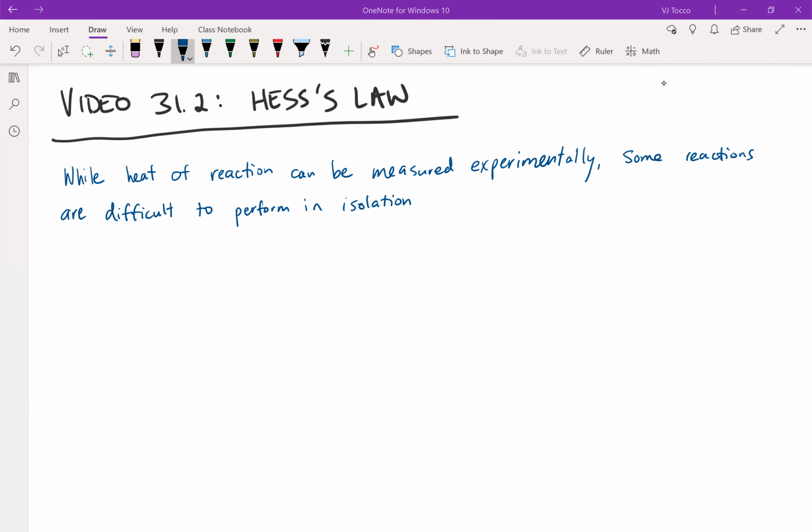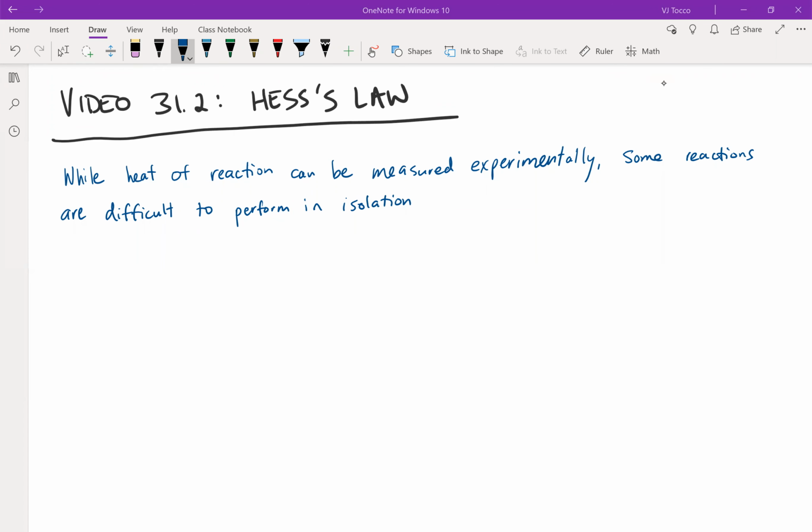In the last video, I discussed the heat of reaction, and I did a practice problem in which the heat of reaction was given. Most times, these heats of reaction can be measured with a direct experiment. However, some reactions, undesired reactions, for example, that occur in parallel with a desired reaction cannot be performed in isolation. Therefore, when you're performing an experiment and you want to know what the heat of reaction for the undesired reaction is, it can be nearly impossible to separate that from only the desired reaction.